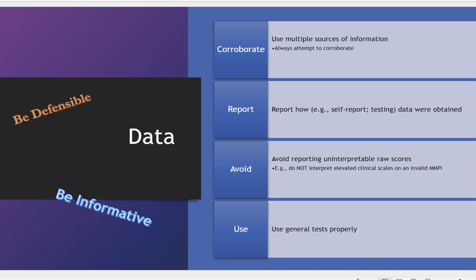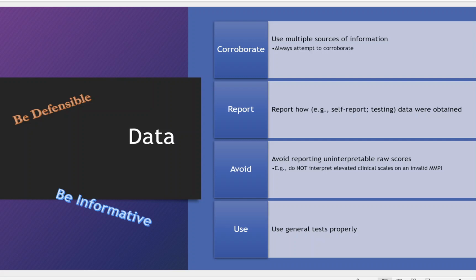We want to remember to ask our collateral sources to get as much information to really paint a full picture of our defendant and what is going on with their behavior, their emotions, the legal question at hand. We want to remember that the stakes are going to be highest for our defendant, and they may want to paint themselves in a particular way to obtain a particular outcome. So that's why it's really important that we try and corroborate as much information as we possibly can.